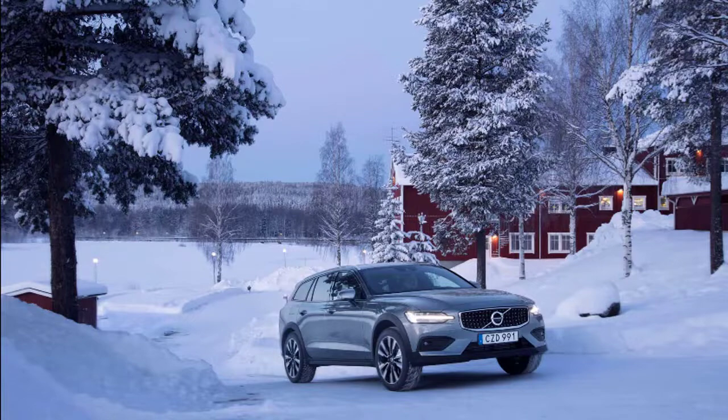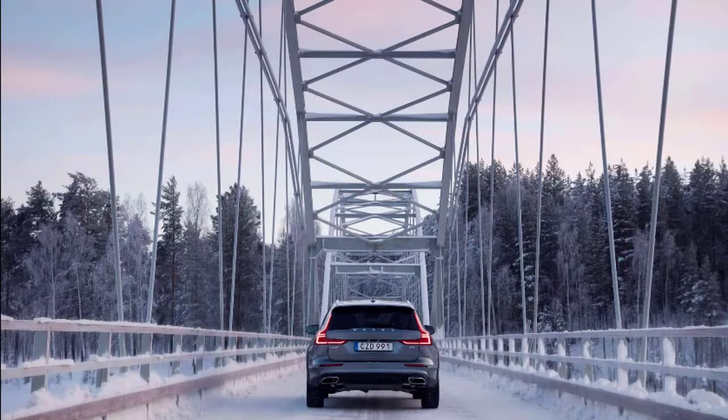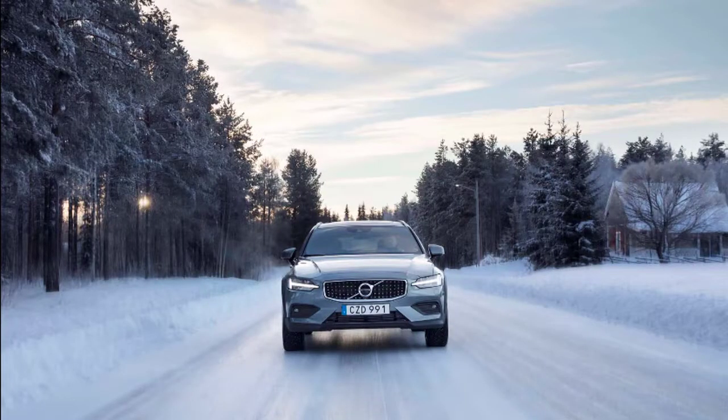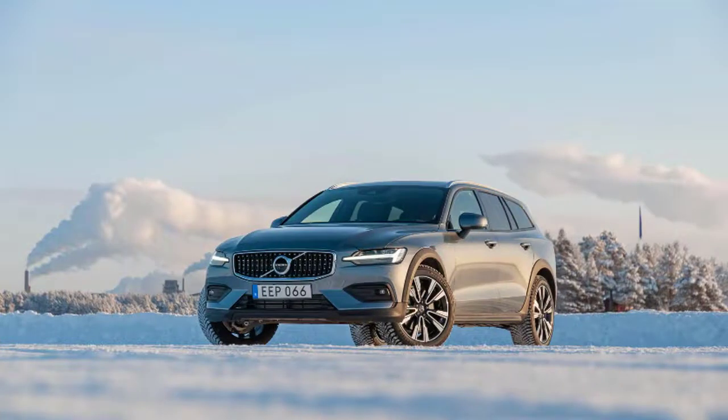Later, we switched on the Cross Country's ESC Sport mode, which effectively disables the stability control, granting the driver more control. With this mode activated, we easily entered into long, controlled four-wheel drifts through the corners, the car nicely reacting to steering and throttle inputs. And aside from the couple of times when the seatbelt pretensioners attempted the Heimlich on us, there was no intervention from the V60's safety systems, such as abruptly cutting the power or applying the brakes.